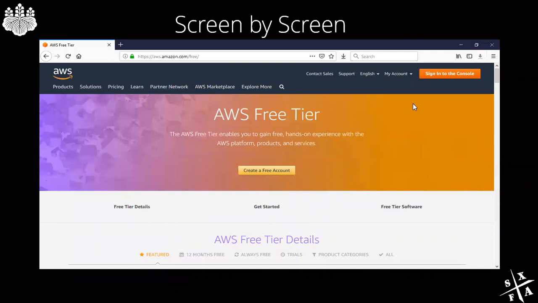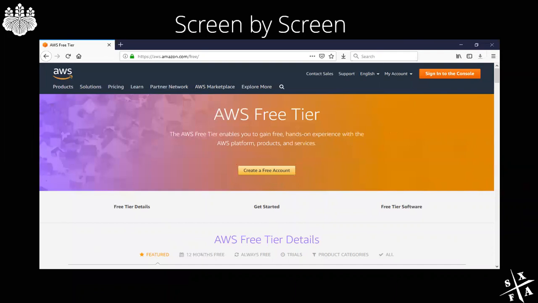Once you click on that button, you will be presented with a screen that allows you to create an AWS account. So it is going to ask for what you would normally expect from one of these services. It's going to ask for your email address. It's going to allow you to set up a password.